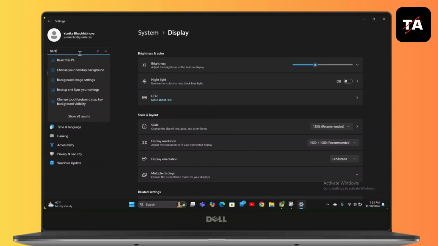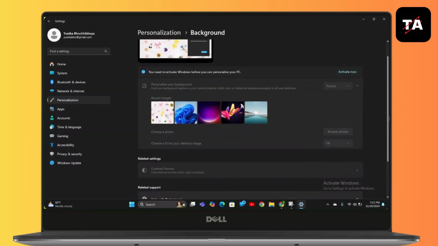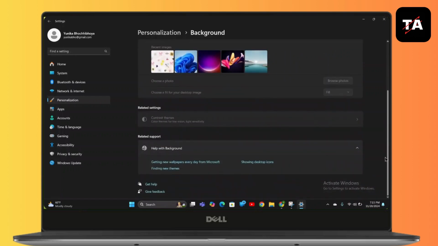So simply search for choose your desktop background, select your background, and you will be able to change a wallpaper from here.